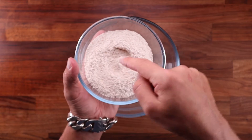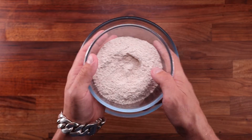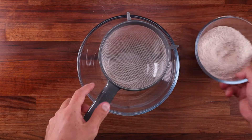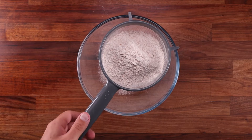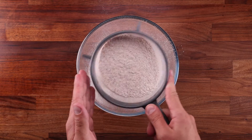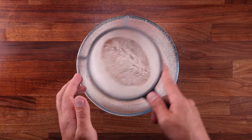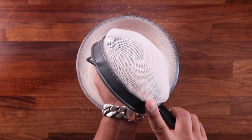This is whole wheat flour, and it contains a lot of bran, which is the outside of the wheat berry. If your flour is extra chunky, maybe you want to remove some of that bran. I've never run into that situation, but let's just give it a try. Let's sift this through and see what happens. Flour is actually separated this way by sifting — white flour is the finest, so it falls through the finest sieve. And whole wheat flour is coarser, so it stays at the top of the sieves. And there you have it — we have separated some of the bran.